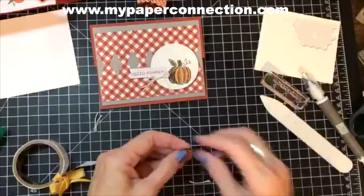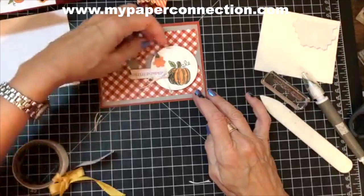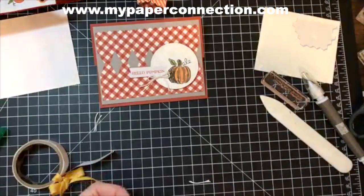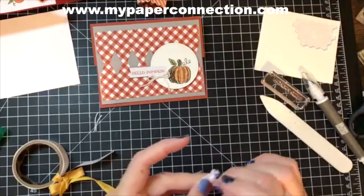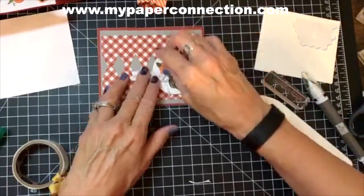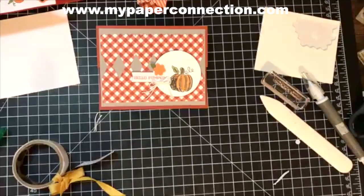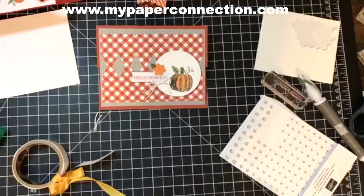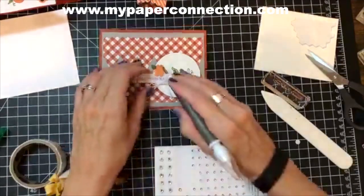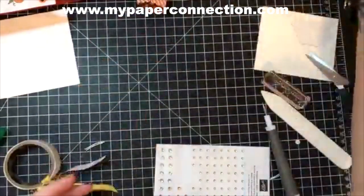I don't know. Does it need it? What do you guys think? Does it need a flower? I think I'm going to put one on there. Alrighty, I'll stick it right. Nope, I'm going to bring it over a little bit right there. And then I will put a pretty on top of it. Make the difference. Ah, that's cute. I like that. Okay, so that's my second project.